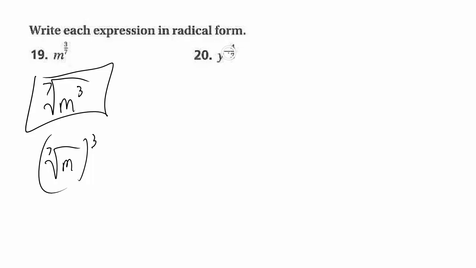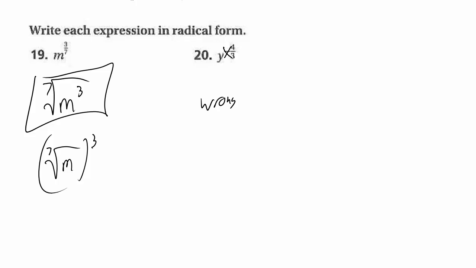My resolution's a little foggy, but that is a negative power. So we want to write this. Here's what will be wrong. This is wrong. This is not negative y to the fourth and then cube rooted. A negative exponent does not mean it's negative. A negative exponent means reciprocal.